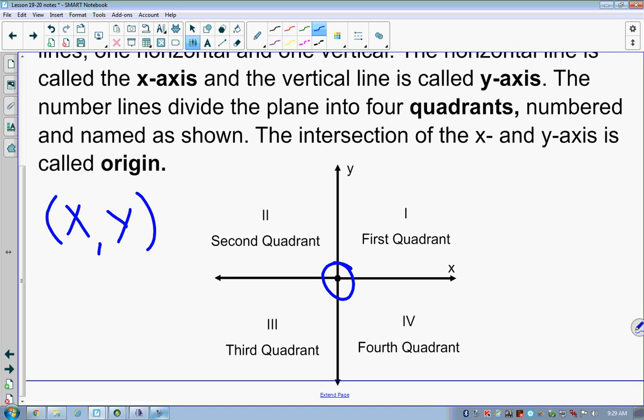Now, the reason I asked that question is not to treat you like you're a little kid, but because I have kids that are in geometry class, I've got kids that are sometimes in Algebra 3 or Algebra 2 that still get this wrong. Okay? So, I'm not guaranteeing myself that you guys know how to write a coordinate pair. Because I still have kids in further classes that still mess this up. So, you need to know that it goes X, then Y. Okay? Left, right, then up, down.